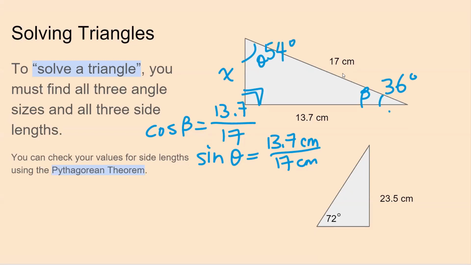I know this is a bit messy, but don't worry, we'll clean it up for you guys before we post it. Now all that's left to do is solve for x. So x is, the two values that we were given were 17 and 13.7. Once again, there are two ways of solving this. One is with the trigonometric ratios, and another is with the Pythagorean theorem. In the Pythagorean theorem, you remember that a squared plus b squared is equal to c squared. So you just find b.